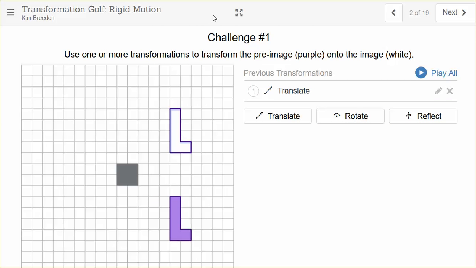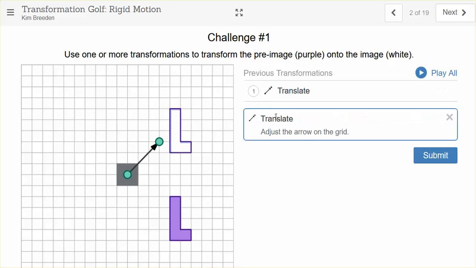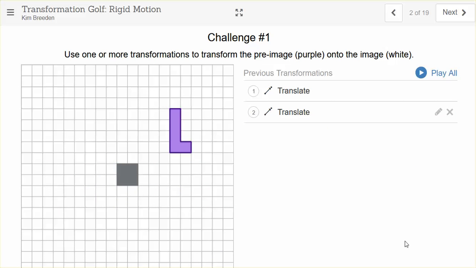If I didn't like what I did, I could edit it, maybe change how far I moved, or I could get rid of it completely and start over. I feel like this is a good start. Now I need to move up. So again, I'm going to translate. I'm going to make it move up. So I'm going from the tip there to the tip there. I'm just showing it where to move. Click Submit, and you'll notice it lines up.